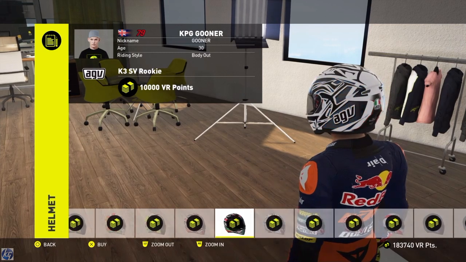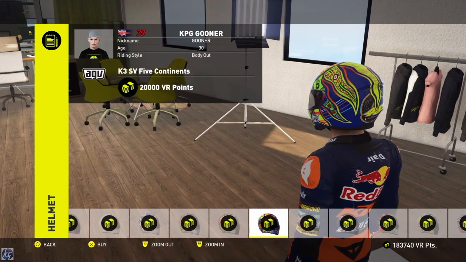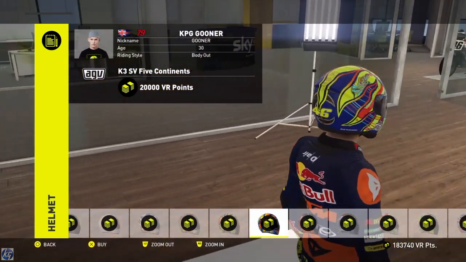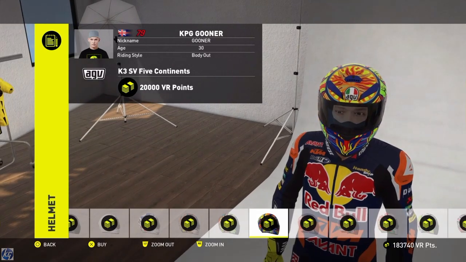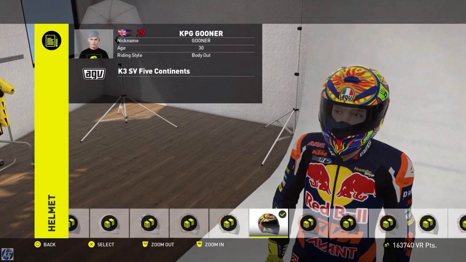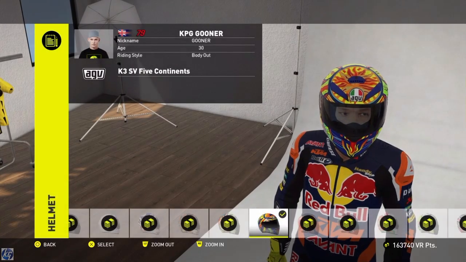I cannot believe how many crash helmets there are on this game to choose from. The selection is crazy, but that's a good thing. You can change your gear nearly every single race, and you can really mix it up. But this is the crash helmet we're going to go for in today's race. It's a Valentino Rossi crash helmet, but we're also going to change the gloves and the boots as well.